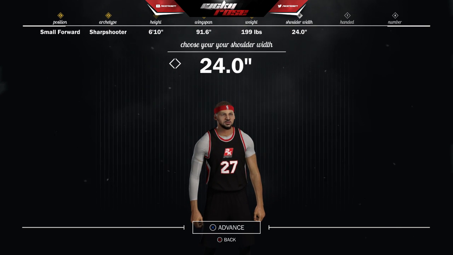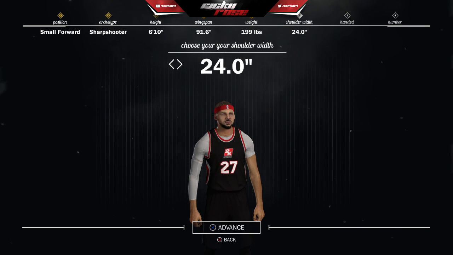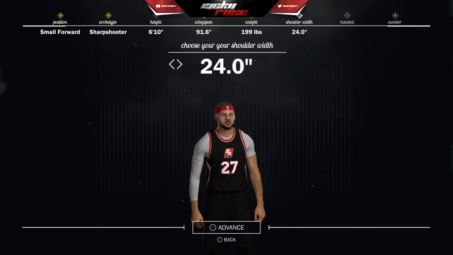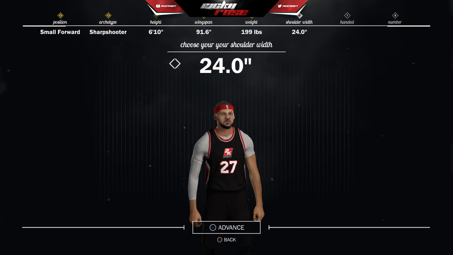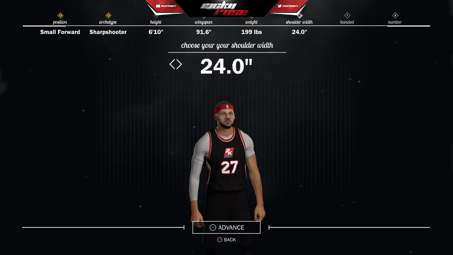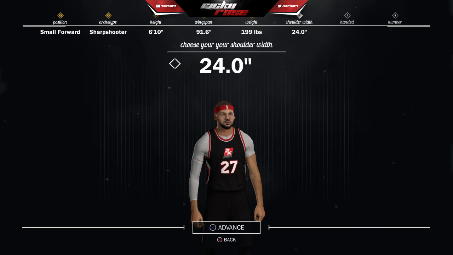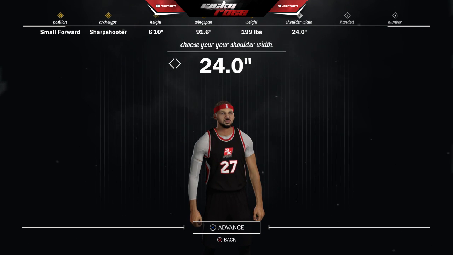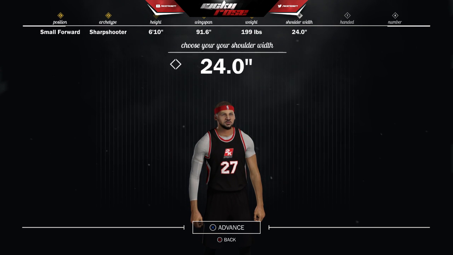For your shoulder width, you want to max that out as well. You're going to have a 91 shooting, so it does not matter. When it comes to threes and all those badges and mid-ranges, it's going to be at 91. And all your Hall of Fame badges, it doesn't matter how tall you are because that does not affect you. You're going to shoot as well as you could if you're open as anybody else, as a 6'1", as a 6'8", it doesn't matter because you're a sharpshooter. You're meant to shoot the ball. You're gonna make all of your shots.